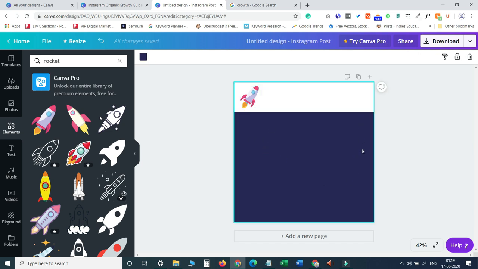Now then select this white color rectangle and click on this lock symbol, so it will be fixed and you cannot move it. Sometimes it happens that it will be moved accidentally and it may cause damage to our design. So lock it first of all, then again click on this rocket and here click on duplicate.